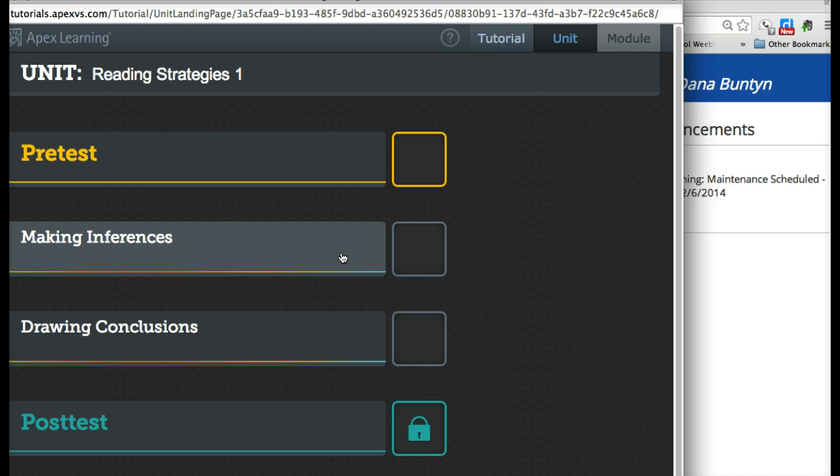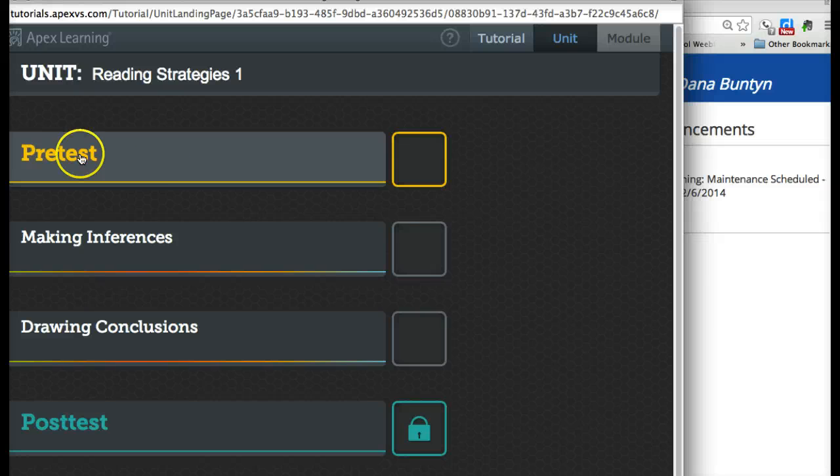You can skip right on to drawing conclusions, or vice versa. If you get 100% on both of these, then you can skip right to the post-test. So it's very, very important to do your very best on the pretest because this will monitor what you already know, and if you already know it, I don't want you wasting your time working through it.